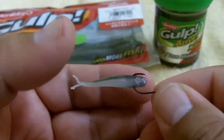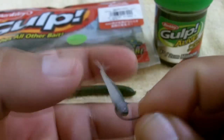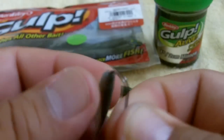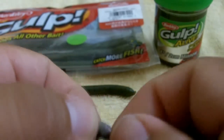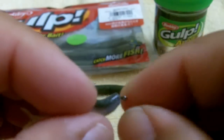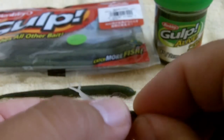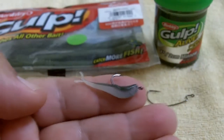The last way that I used to do it involved a number 10 nymph fly hook — I don't have that hook right now, but I would basically thread the plastic lure onto the hook so that it comes out straight. It's not perfect by any means, and it's kind of hard to demonstrate here since I'm looking at a little monitor as I do this, but you'd thread it through there that way. I'd be a little bit more precise and careful to make it more of an in-line, straight presentation. So all three of those are the ways that I rig the one-inch minnow.